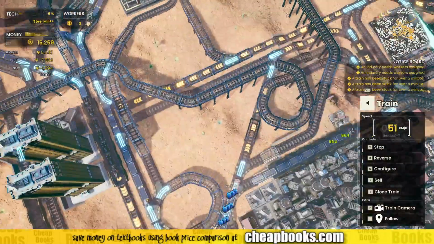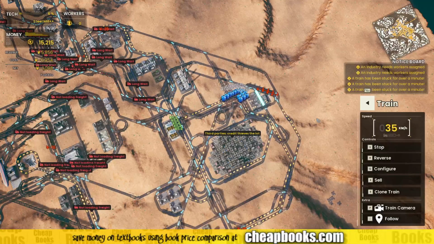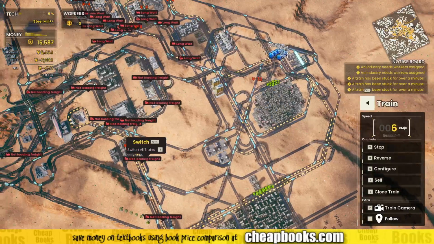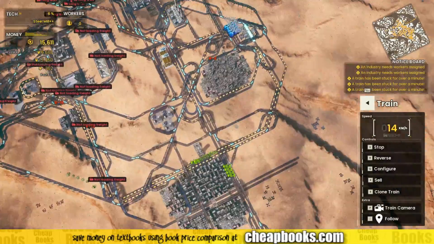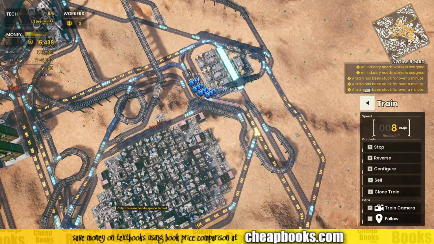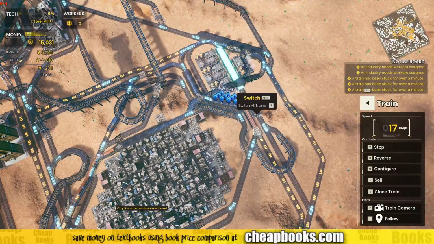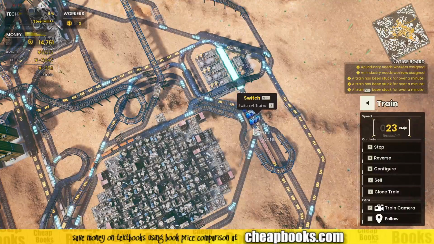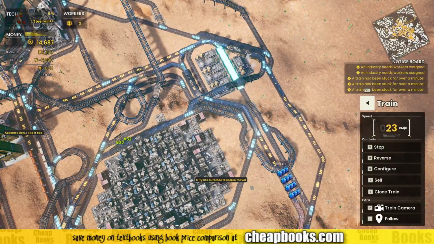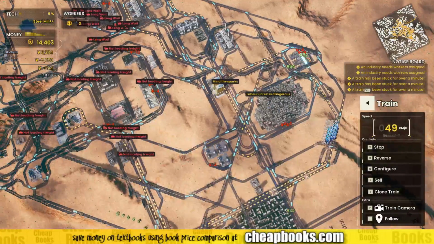I'm going to check every train. This guy's obviously going on a crazy route. There's something wrong with his routing. So I'm going to have to switch it. With the switches, you can do it just for that train, or you can hit the Z key and you can make it so every train uses the switch.